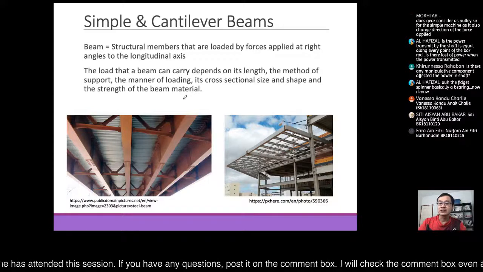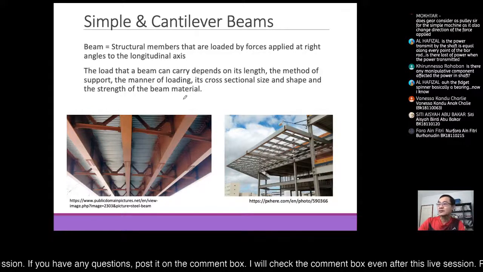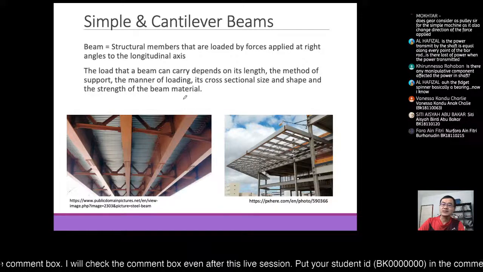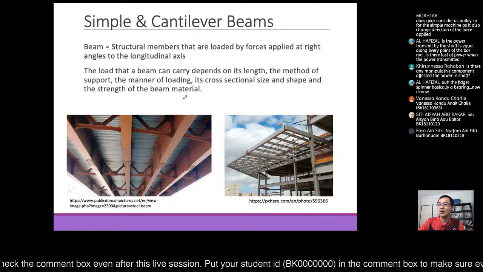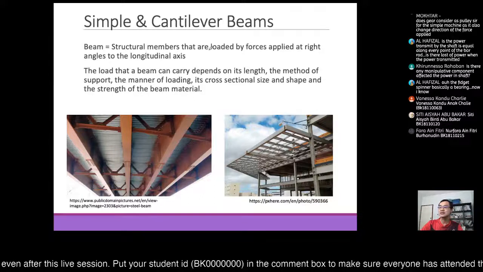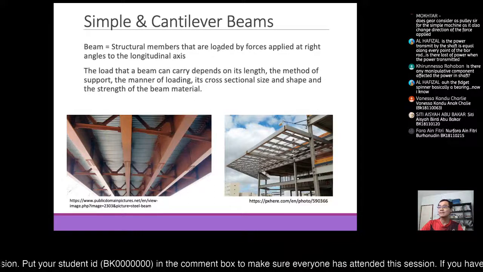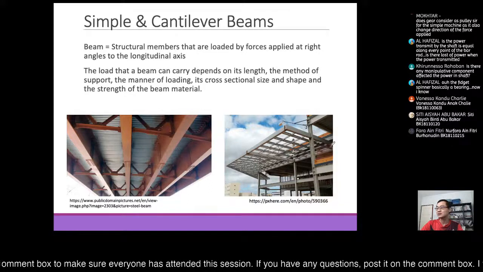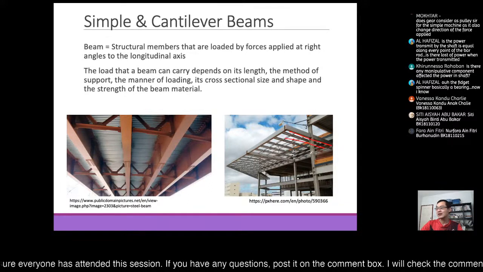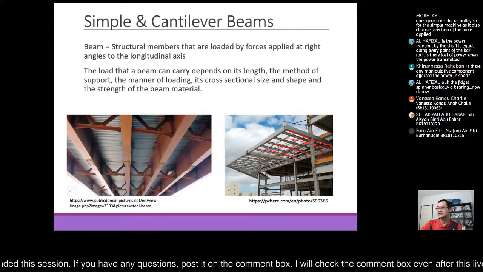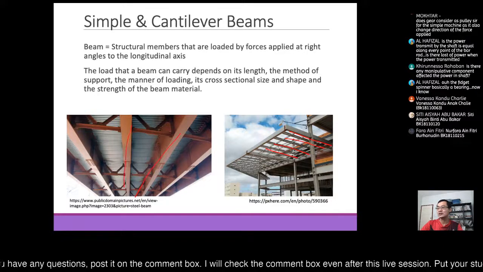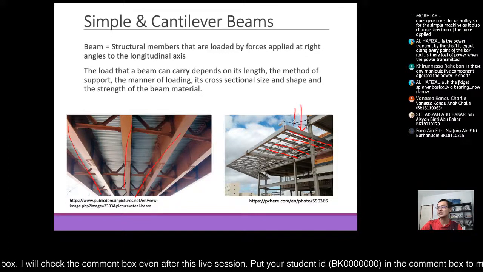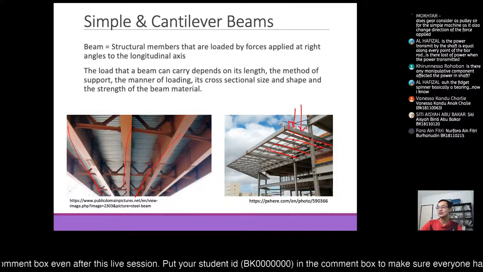To the structural members. On the structural members, generally we will use beams. The beam is just to bring support. A beam is a structural member that is loaded by force applied at a right angle. We can see beams everywhere, in our house, bridges and so on. These beams sustain loads acting at 90 degrees to them.